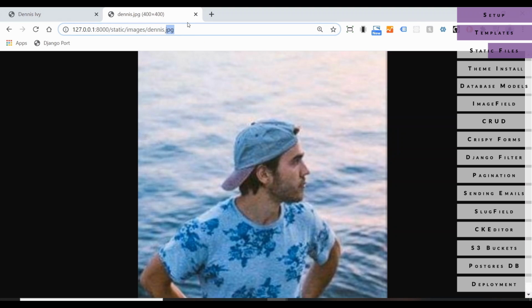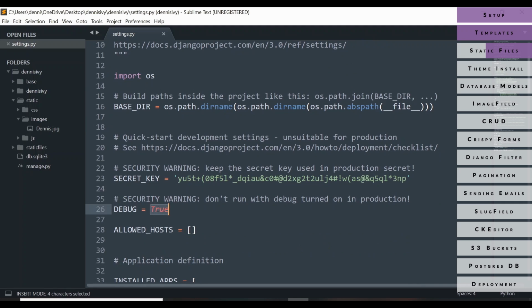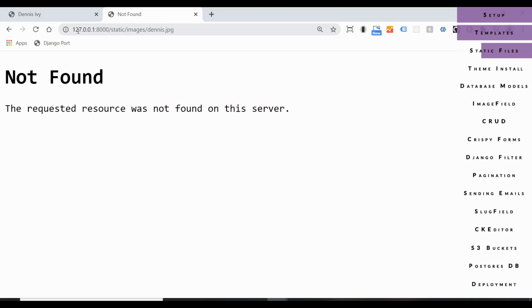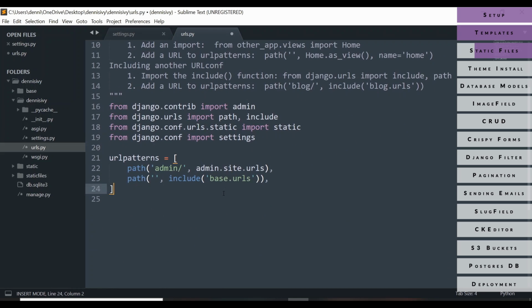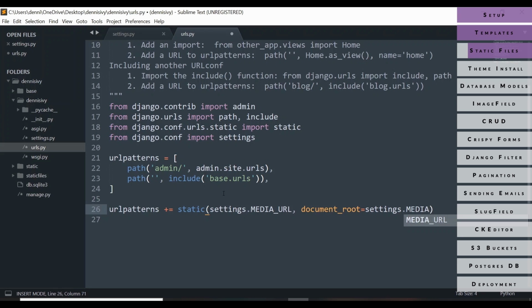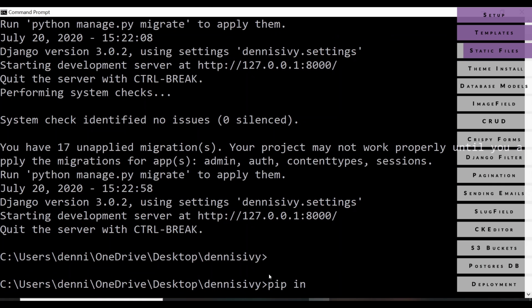I also need to make sure that everything's ready in production. So whenever we turn debug to false, some of my static files are not going to be served the same way just because of the way that Django's set up. So I need to go into my urls.py file inside of my root project and run a few configurations here. So I'm going to need some imports, create some URL paths, and I'm also going to have WhiteNoise help me with this. So I'm going to run a pip install, add WhiteNoise, and then add that into my settings.py.